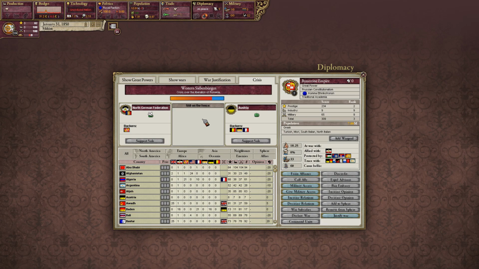And we have a big crisis brewing in Europe where the North German Federation wants to release Romania from Austria and Austria wants to get Schlesien from NGF.